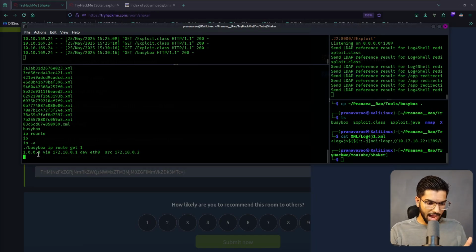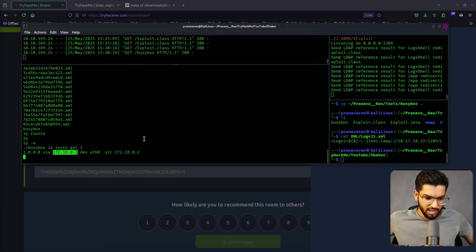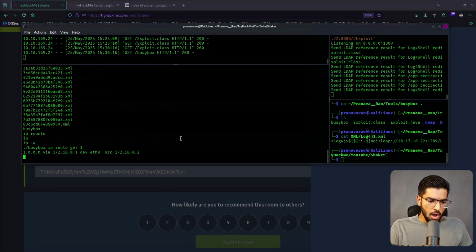I see that this is connected through the host IP address, and this is the container's IP address, and this is the host's IP address, which is good. Which means that this has access to the host system. Basically, there's some proxy between the system and the container that we are working with. But there's no other way to enumerate here. You cannot use any fancy tools or anything like that.